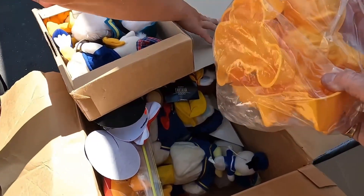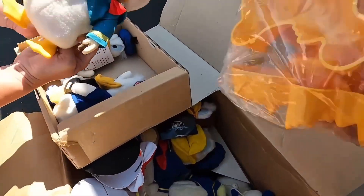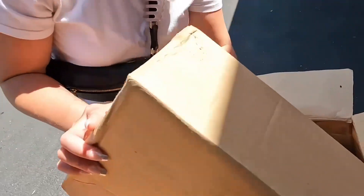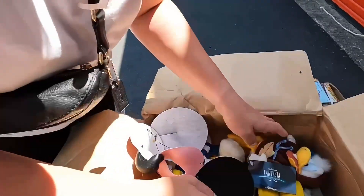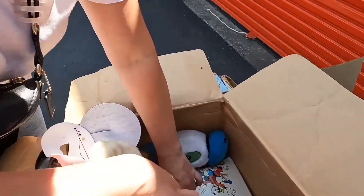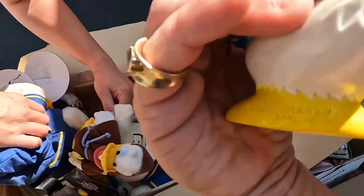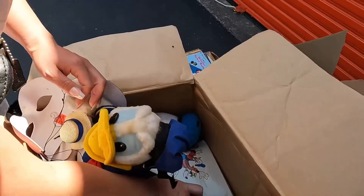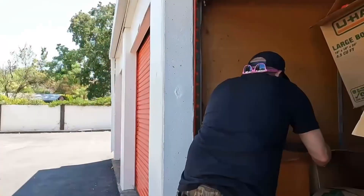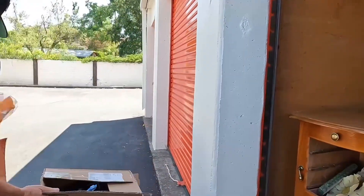It's all Donald Duck things. Look at these jello molds — I think the girls would like to play with those. Fantasia 2000 — come on, might be something vintage. A lot of this stuff is. A lot of vintage Donald Ducks. I bet each one of these dolls is worth putting on eBay by themselves. I'm really intrigued because each box has potential at this point. It's some nice costume — I'll take costume all day long. That one's silver — we might even hit some gold in here.